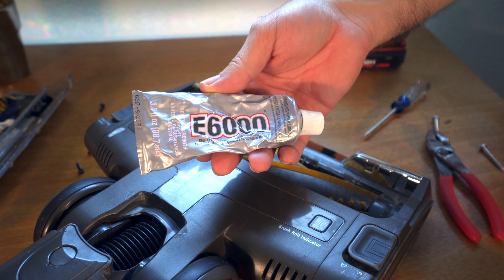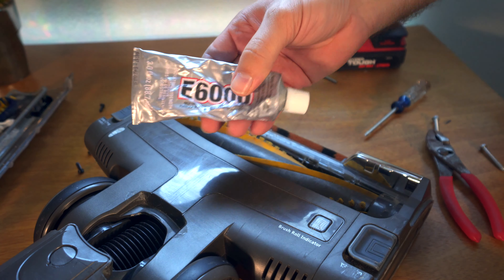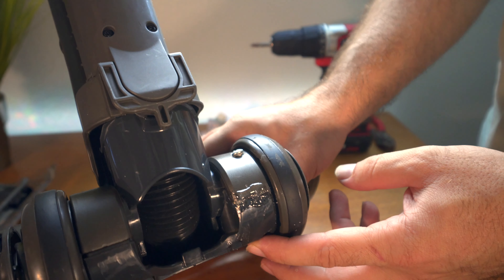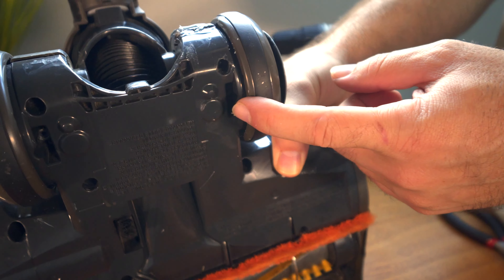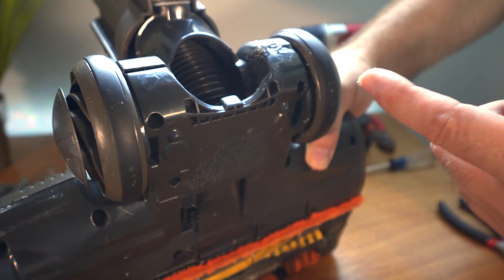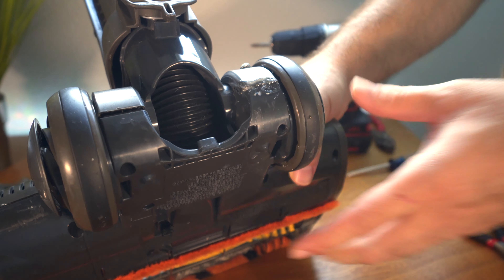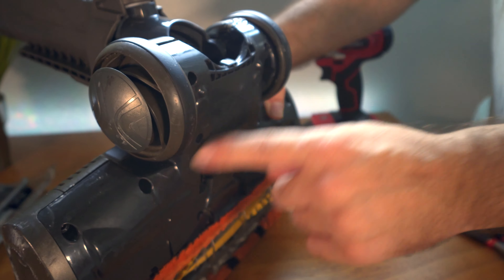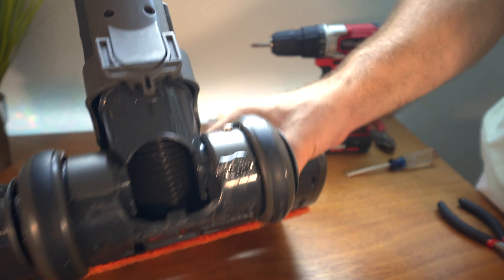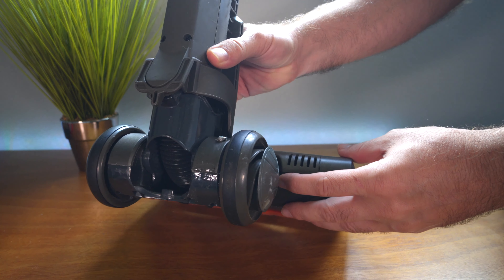That should be perfect. So this is the glue I use - it's called E6000, also known as Goop if you can't find it. This stuff is great, it's super strong and bonds plastic extremely well. When it dries it becomes like a hard rubber - a really hard stretchy rubber. So instead of putting one long screw through there, I put two screws - in there is a screw, and then here we got a screw on top. Two screws coming in, both going into that spacer, which was small enough that the screws can go in really tight. Then I put a bunch of glue in there. Now I'm just going to put all the screws back and we're going to have to wait about a day until all this glue cures.